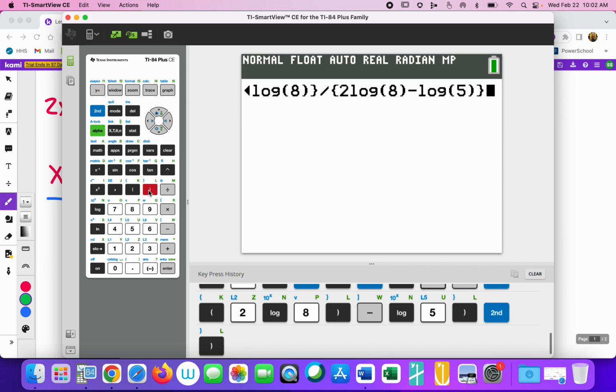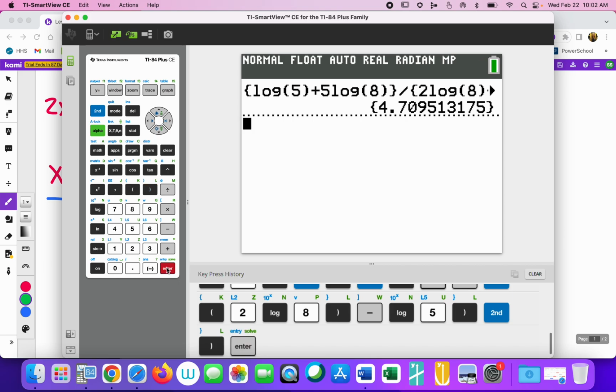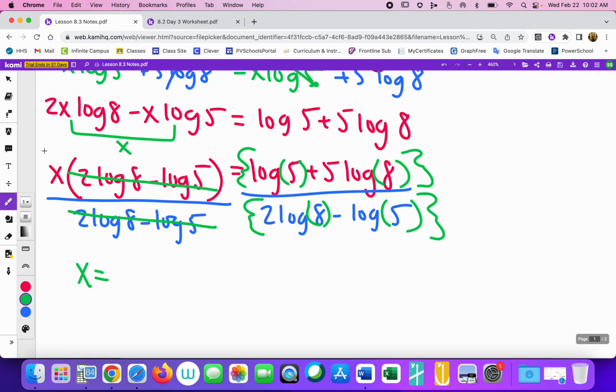Okay, so be detailed in what you type in. And this is what you should get. If you're not, you didn't use your brackets and parentheses appropriately. 4 decimal places would be what? 4.7095. So if you get to this point and don't use the calculator correctly, yeah, the work's gonna matter. So make sure to use everything as carefully as possible. Okay.